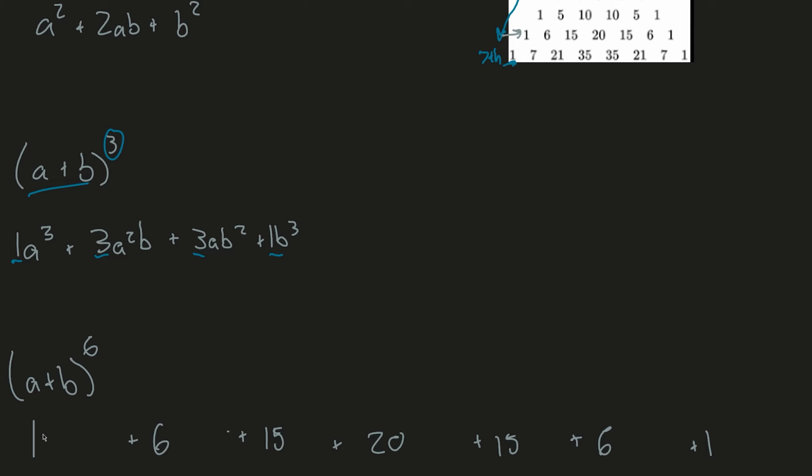Well, if you imagine this as being a to the 6, b to the 0, the first pronumeral will decrease throughout the equation, and the second pronumeral will increase. So let's see that here. We have a to the 5, b to the 1, a to the 4, b to the 2, a to the 3, b to the 3, a to the 2, b to the 4, a to the 1, b to the 5, and a to the 0, b to the 6.